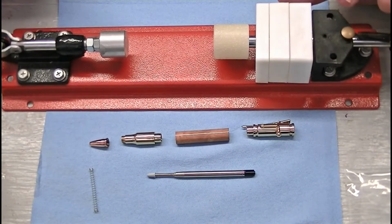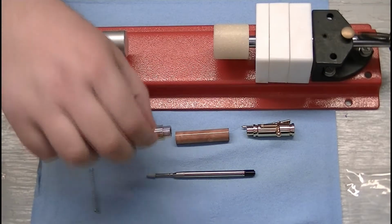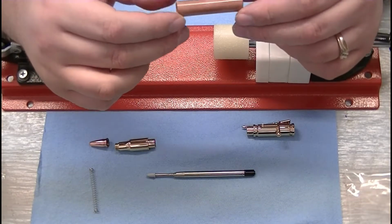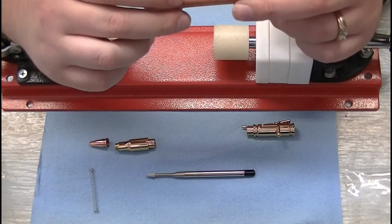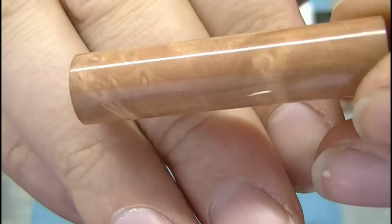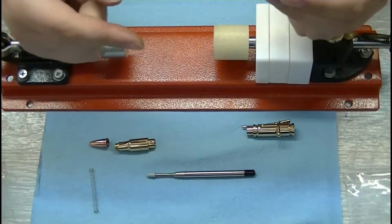Okay, time to assemble our Madrone Burl Gold Action Pen Kit. First thing that we need to do here is mount our nib point end into either end of our Madrone Burl. So we need to decide right off the bat exactly how we want this to look. Most people are right-handed. Now the customer did not say left or right. So I always put the nicest features on the burl pointing toward the left. So if you were to be looking at it, then it'll be facing toward yourself as you're writing if you're a right-handed person. So this is the nicest side that we've got on here. And so I'm going to have to point that to our left.